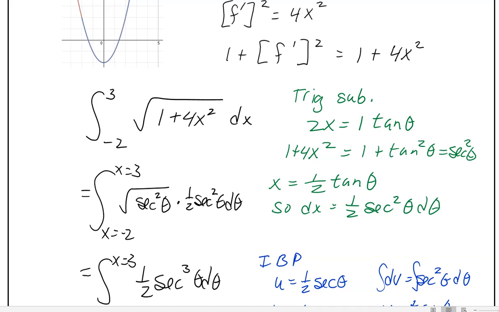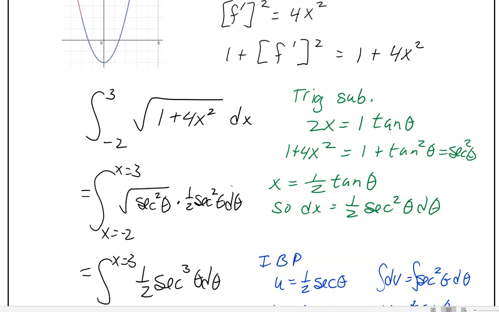Replacing this into the integral, we get the expression you see here. Note that the limits of integration have now been written x equals -2 and x equals 3 to distinguish that these are x values and not theta values because our differential has switched from dx to d theta.